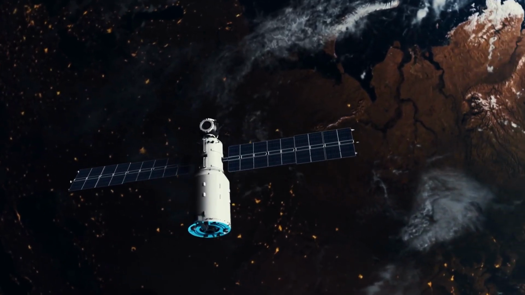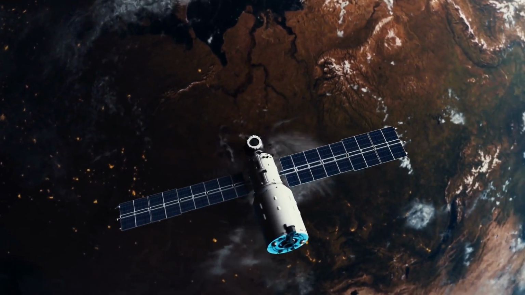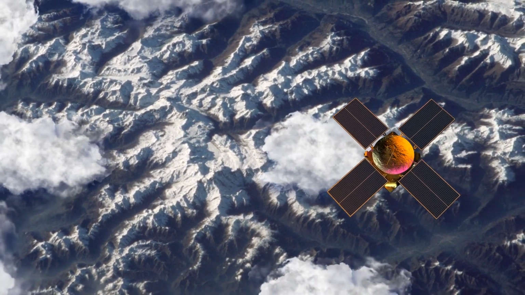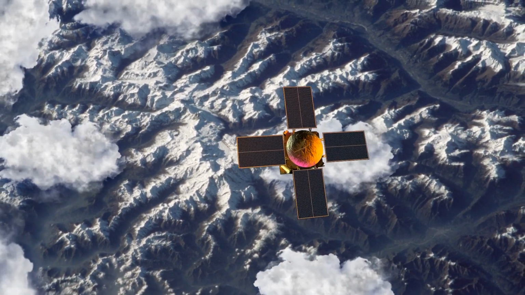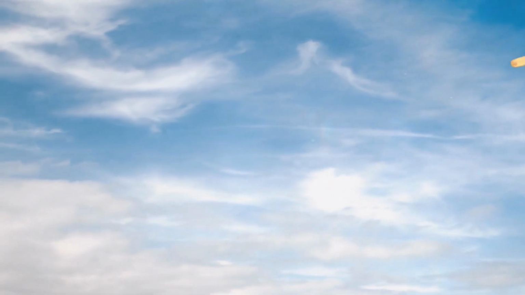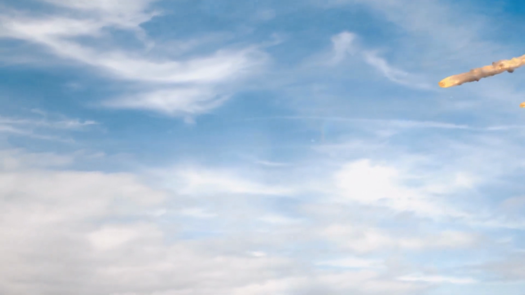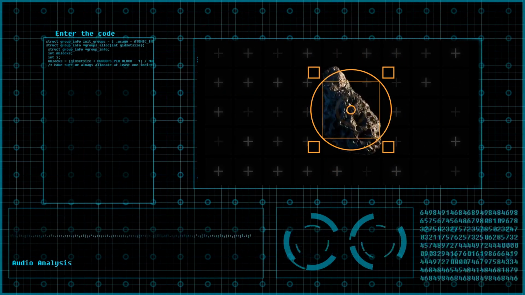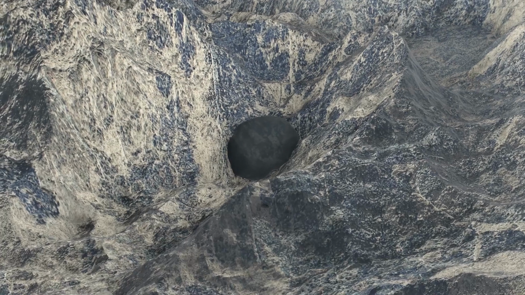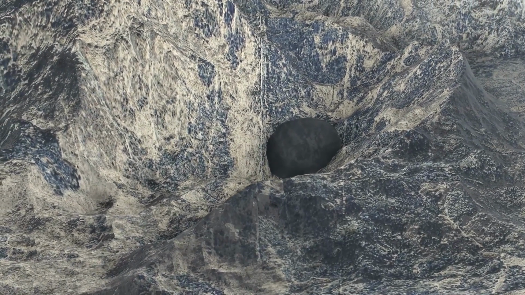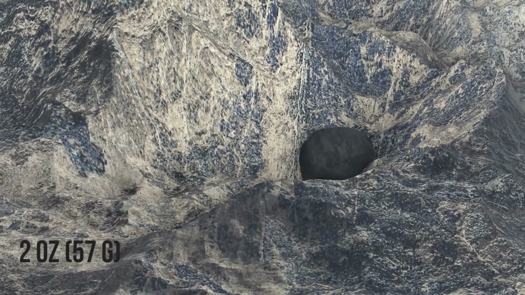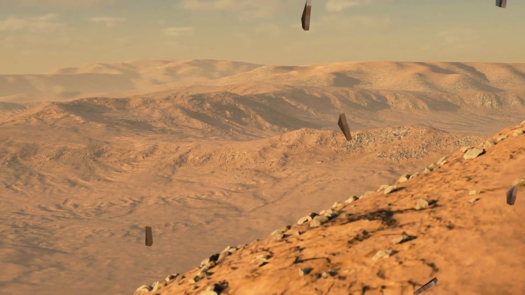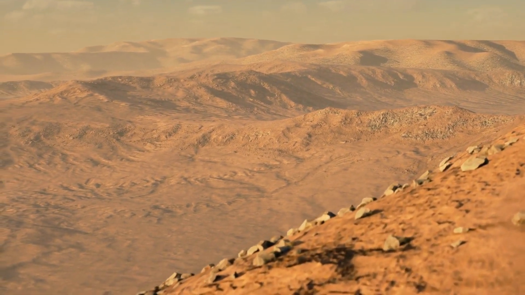Here's the sci-fi part. Satellites help researchers find meteorites. They use these space gadgets to spot the best places to search. Some of these meteorites are ancient, like 1 million years old. Now, when you think about how many meteorites there are, it's a bit like a pie chart. If you measure their weight instead of just counting them, things get interesting. Antarctica's slice of the pie gets smaller. On average, an Antarctic meteorite weighs about 2 ounces, like a small bar of chocolate. Ooh, chocolate. But in the Sahara, they've got all sizes, so the average is about a pound.